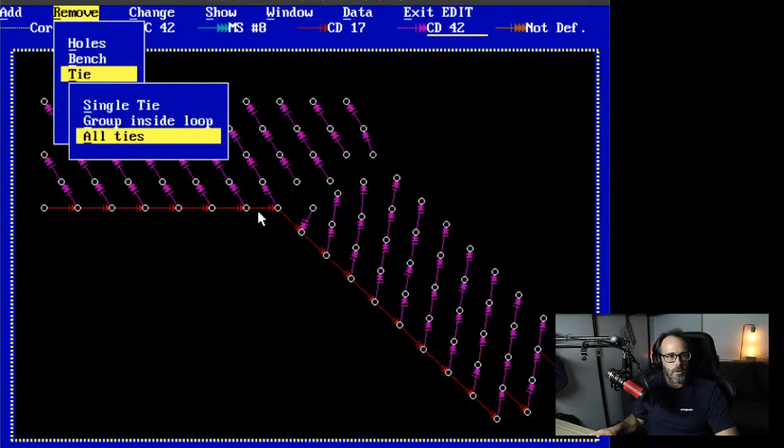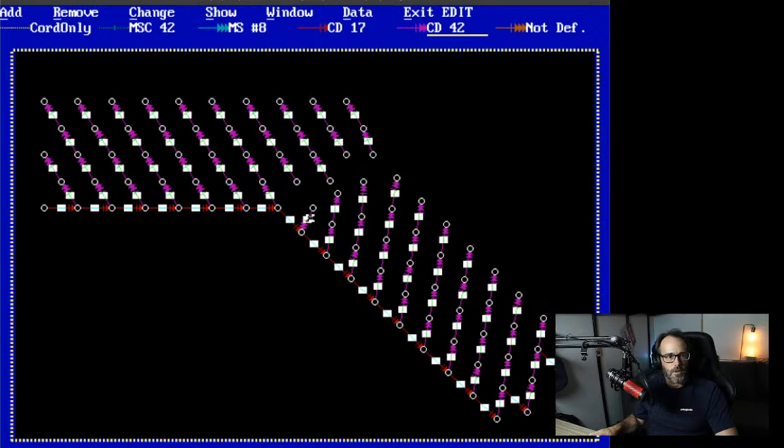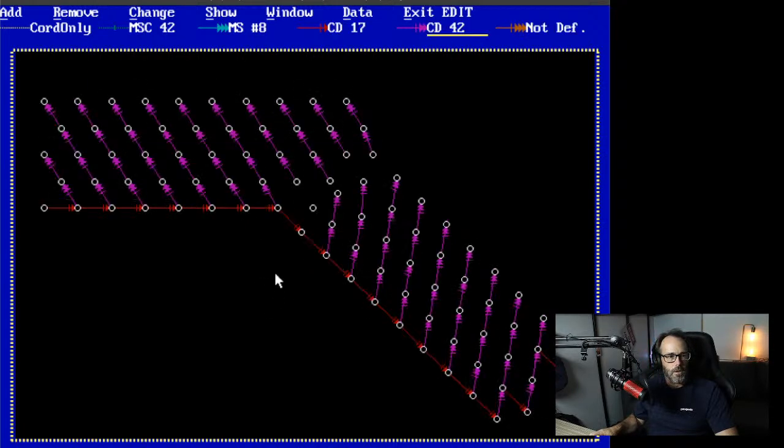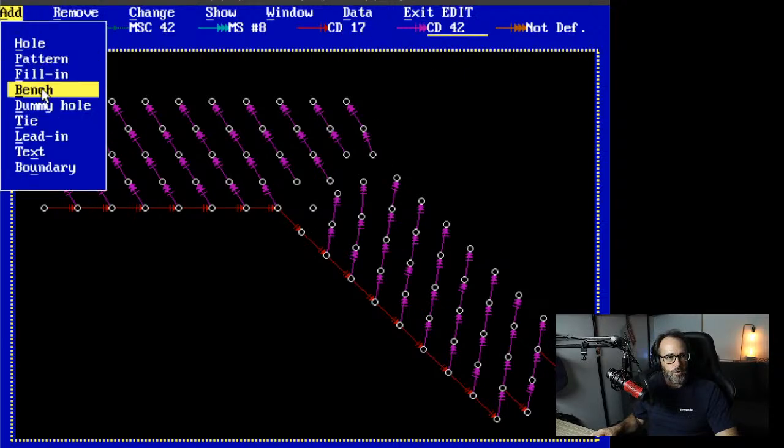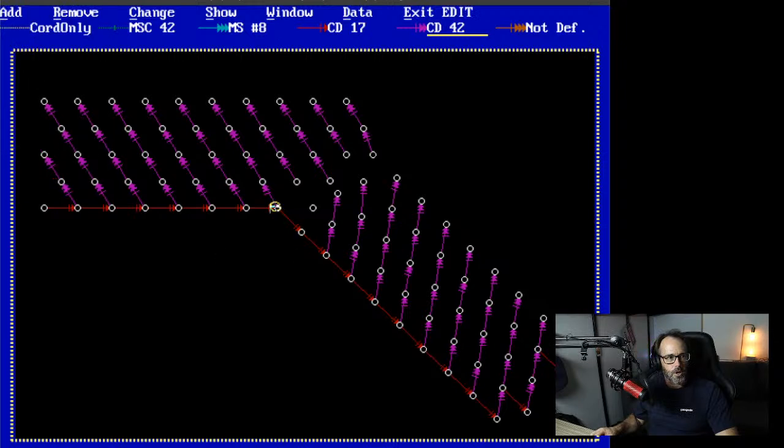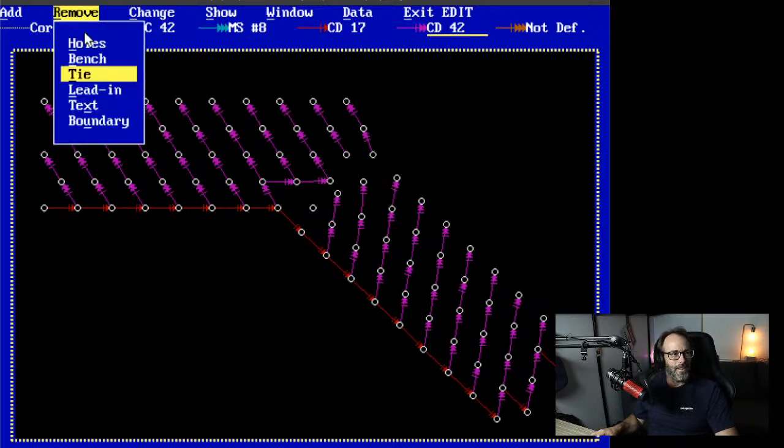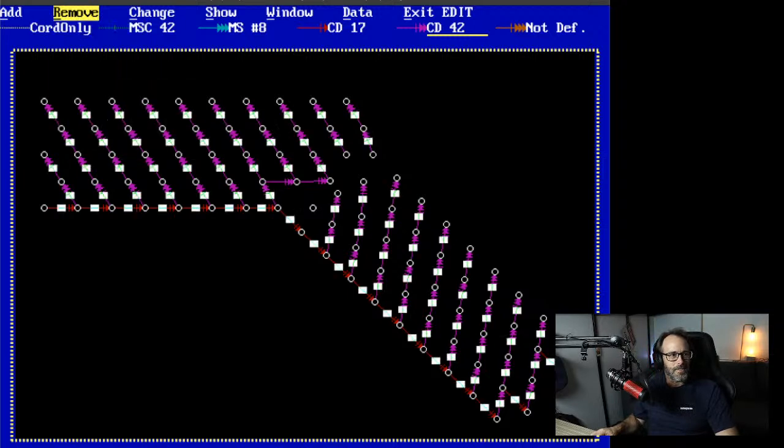Remove a tie, a single tie. There you go, and I'll put this tie back in the right way. But it's obviously wrong. It's the wrong timing. We needed an extra few ties there, some 9s to do infill holes or something. Oh my goodness, I'm getting worse and worse. Single tie.